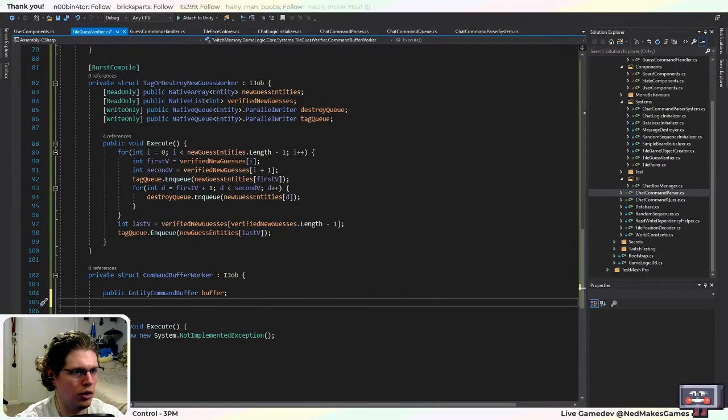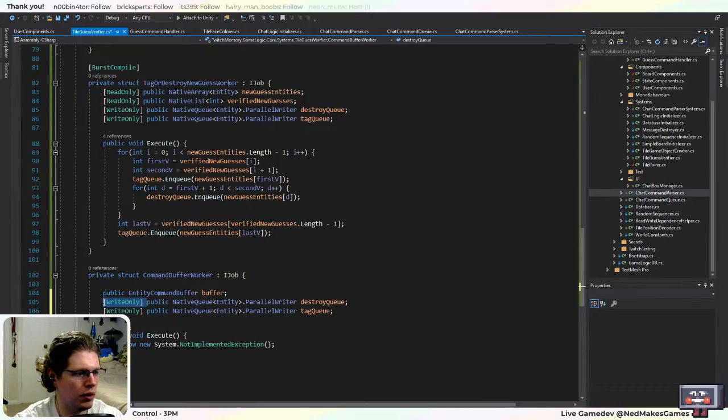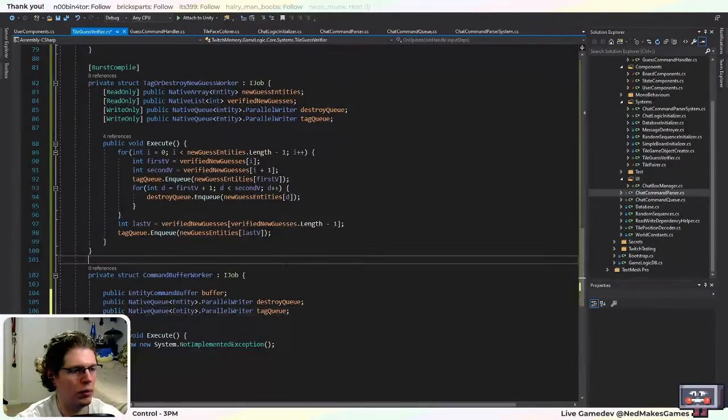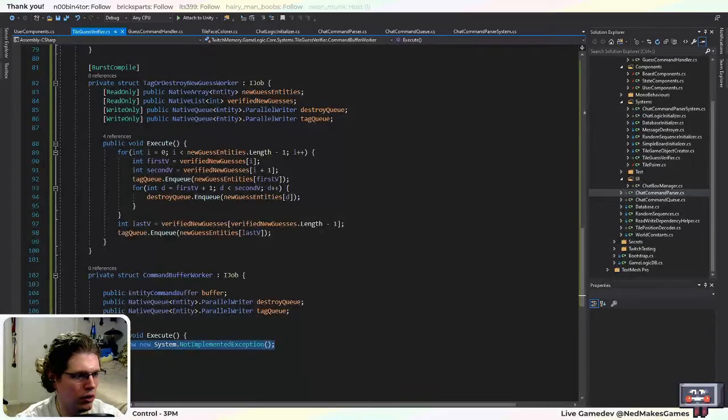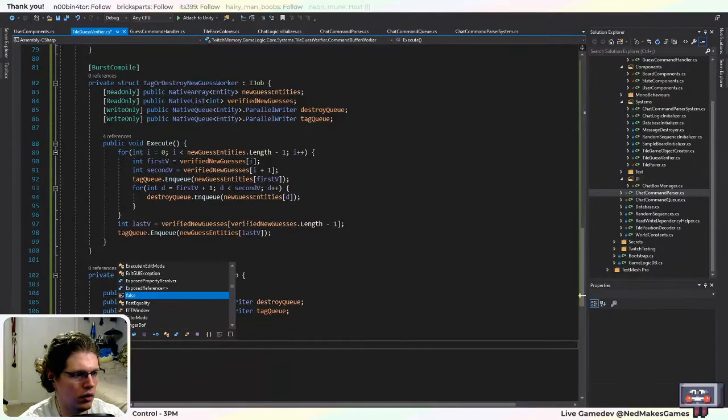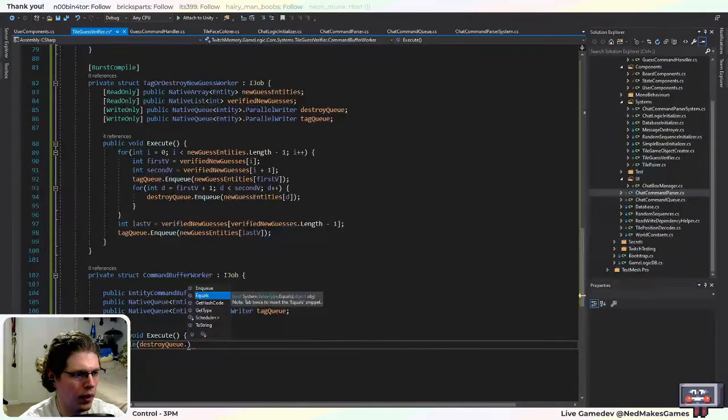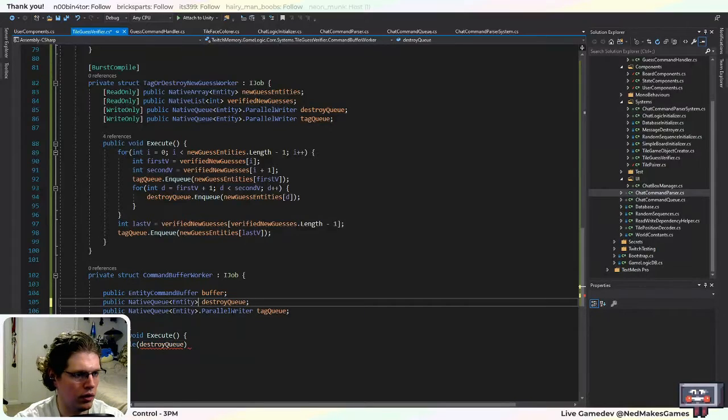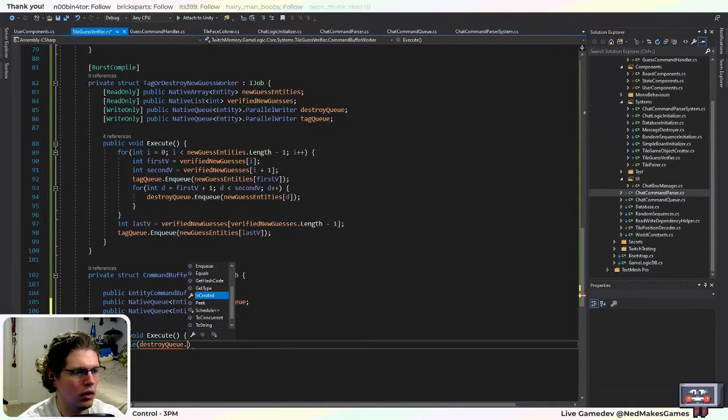And then we just have these two queues, which I guess now they would be read-only, but I think in order to read from a queue, you also remove something from the queue, so technically you also write to it. Okay, so while destroy queue, oh, I left the parallel writer tag in there. We want to dequeue. I guess I'll try dequeue because that will actually be a little cleaner.